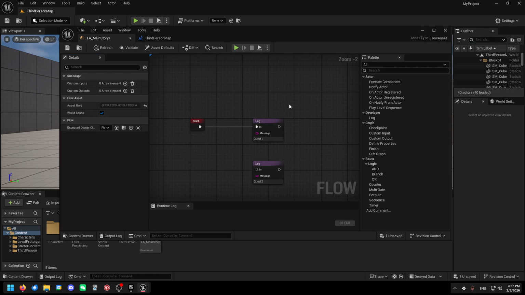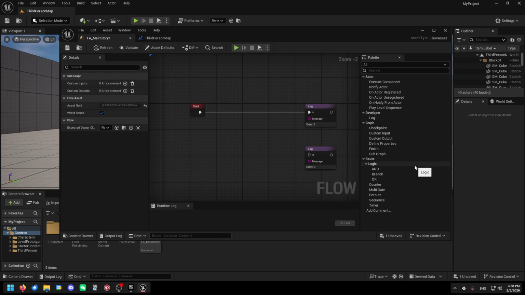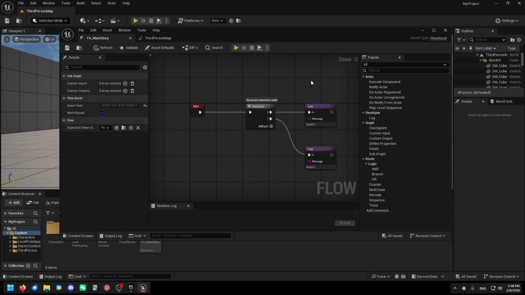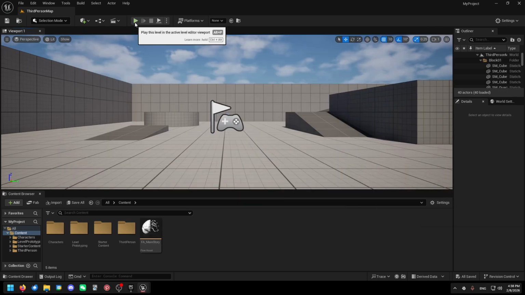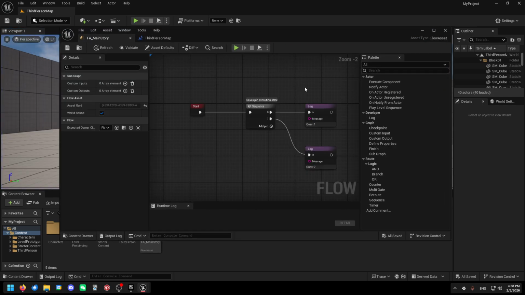So we have two quests going on, and essentially if we want these quests to be in parallel, we have to make something called a sequence. So we have this sequence, and this sequence runs this and this at the same time. So then this thing remains unchanged. We kind of just hit play here. You can see quest 2 and quest 1. So those are happening in parallel.